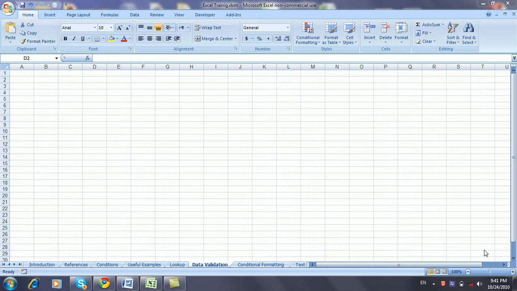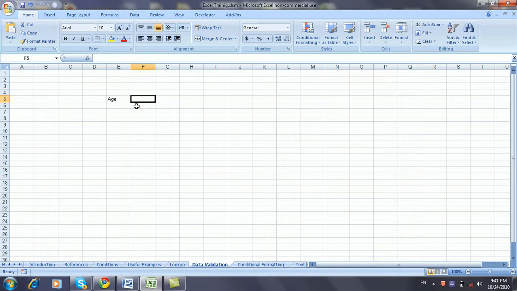In this video, we will discuss another useful feature of Excel. It's data validation. Data validation is used when you want to ensure that the data entered by the users are matching a certain criteria. For example, if we have a cell that represents employee age, the value should be a positive value. Furthermore, we want the age to be above 18, which is the minimum working age.